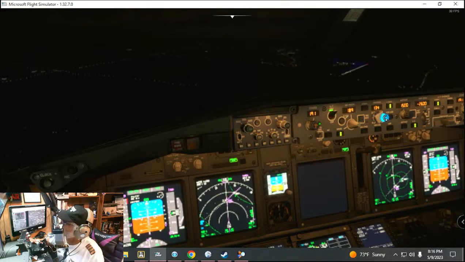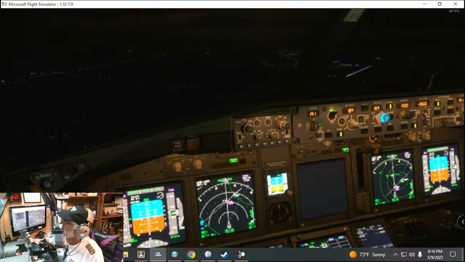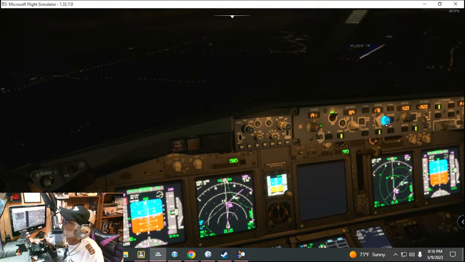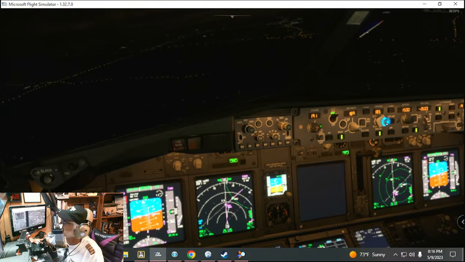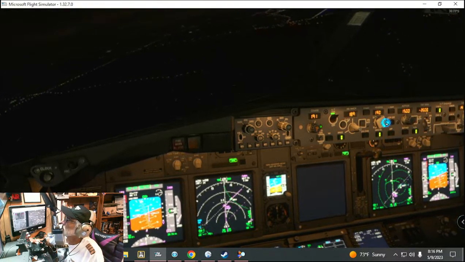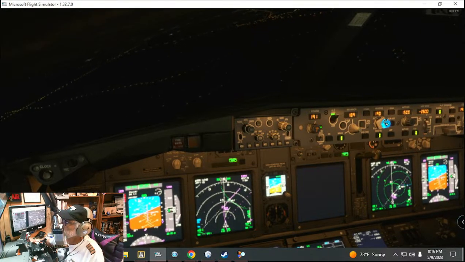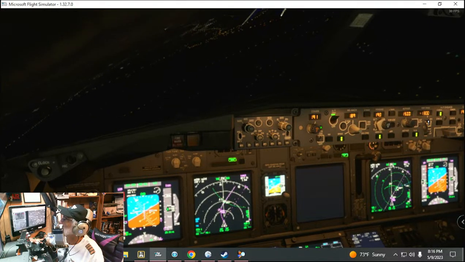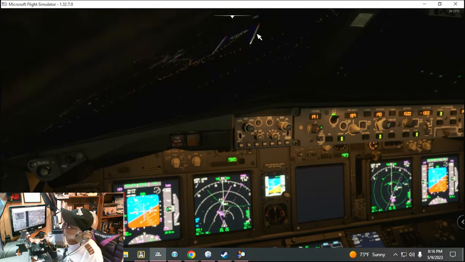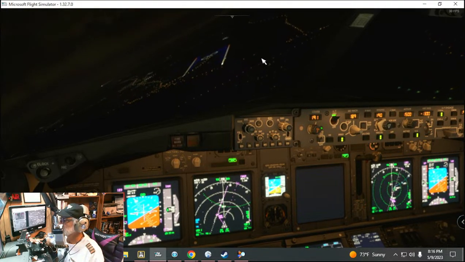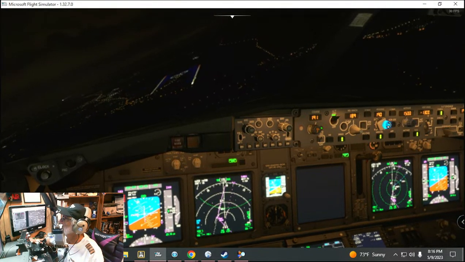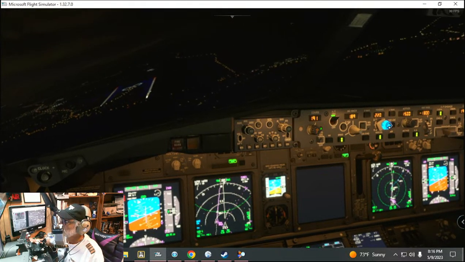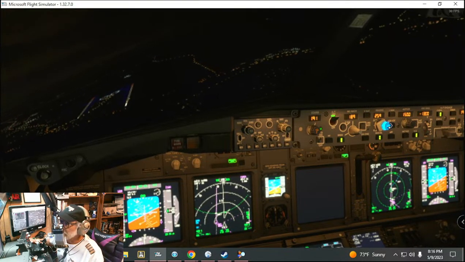All right, so we're going to do a missed approach. Right there's the runway that we want to land on. So we're going to be a few minutes late landing.